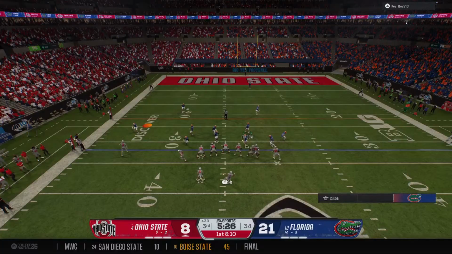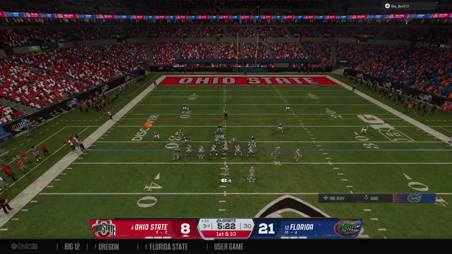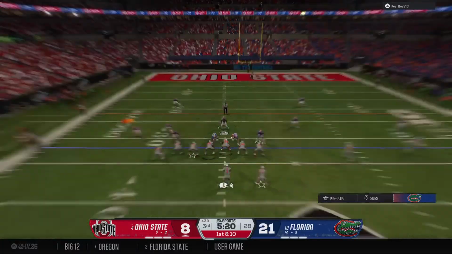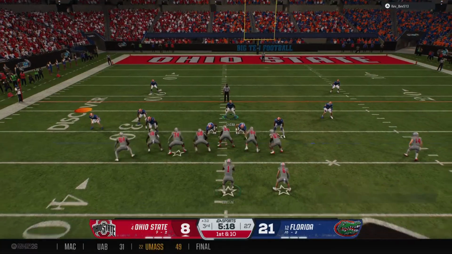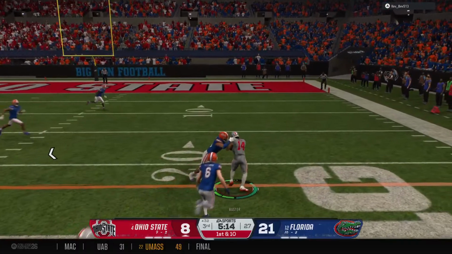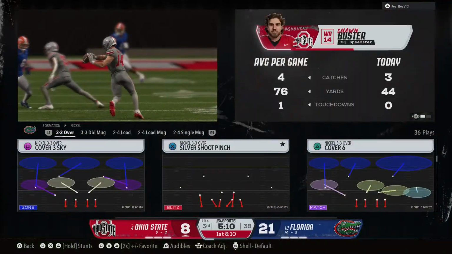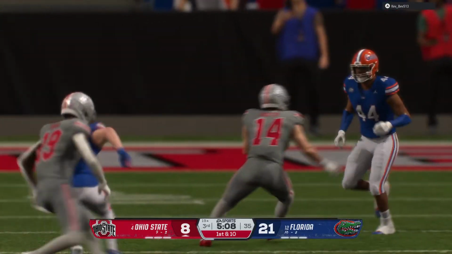The Buckeyes come to the line looking to crank up the tempo. And there's no time to sit there and talk to each other as a defense. You give up a big gain for a first down, and already you got to get lined up because here comes the ball again. Thrown quickly, caught in the right flat. They make the stop, but not before a solid gain that time.